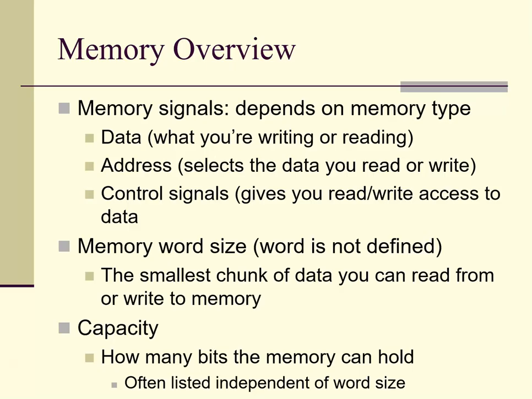The signals associated with working with memory are the data, that's what you're reading or writing, and the address, that's the location you're reading from or writing to. Then there's a bunch of control signals that give you access to the data. Once again, beyond the scope of this course, but the important stuff here is the memory word size.